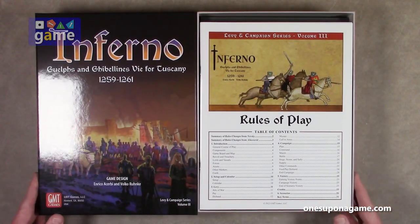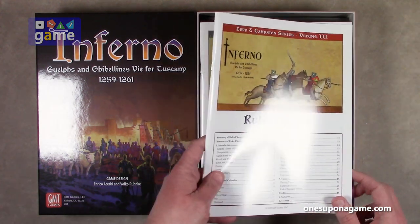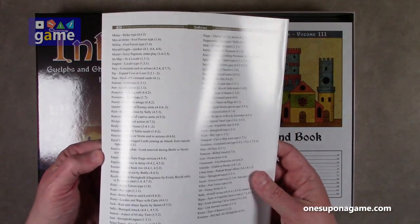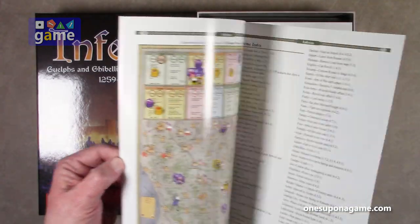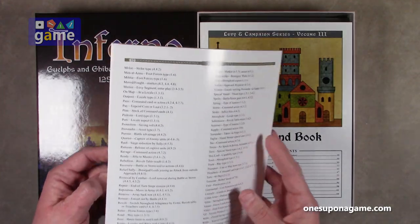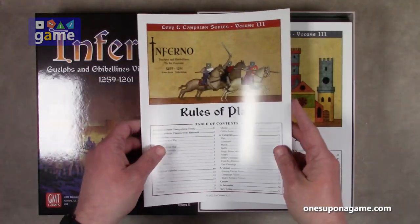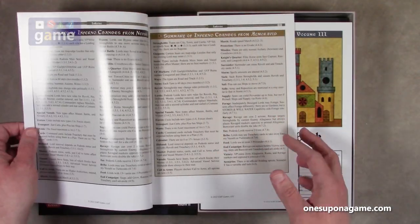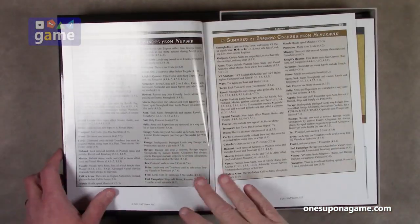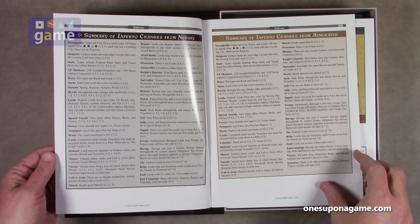So, let's get started. First of all, you got the Levy and Campaign Series Volume 3 Rules of Play Booklet. This is on the newer glossy magazine stock from GMT. Hopefully they get back to their matte finish. I guess they've run out of maybe the correct paper and they're having to use this. Unfortunately, it is a 32-page rule book, very full color. Like I said, it's kind of a magazine glossy stock, as you can see from the reflections we got going here on the paper.